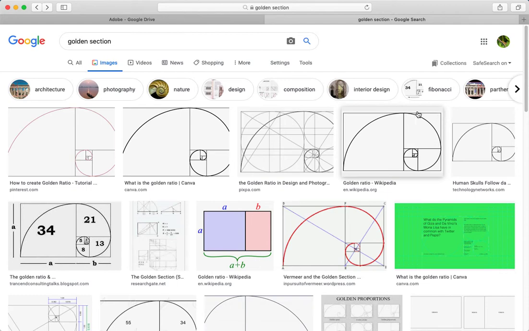So now, if we take this side and we subtract it from here, the rectangle remaining has the same proportion as this one, as well as the big one, because they all have the same ratio, right? So it creates similar rectangles, geometrically similar rectangles. And so we can keep doing that. We can keep subtracting that square until we find a little bitty spot, and that is the golden section. And the idea is that that's where you would put a key point of interest in the photo. It also makes this nice little spiral.